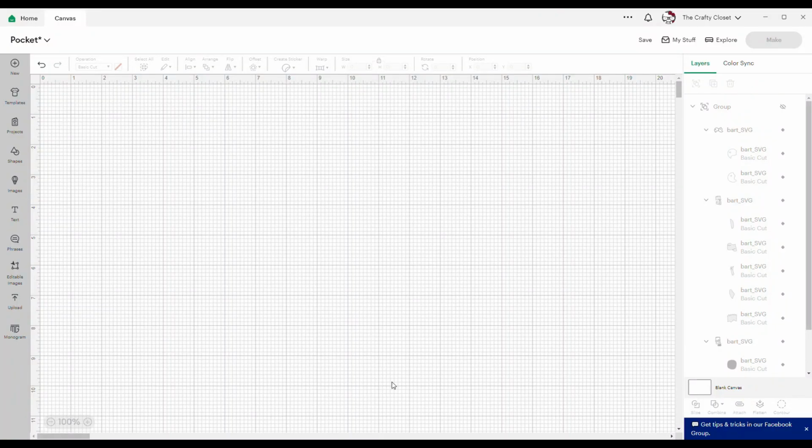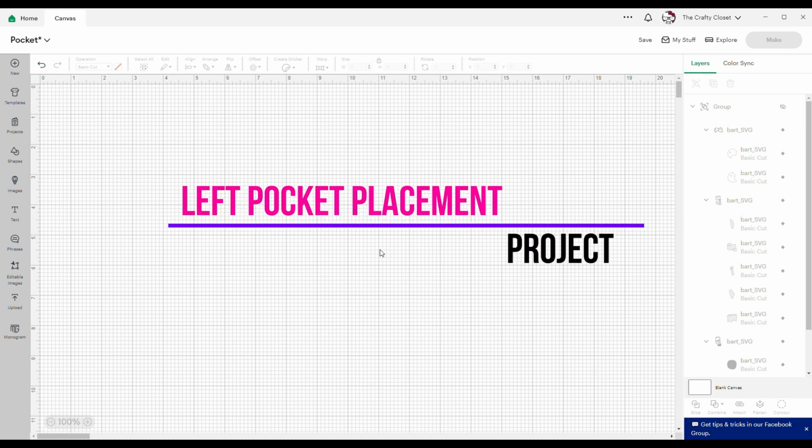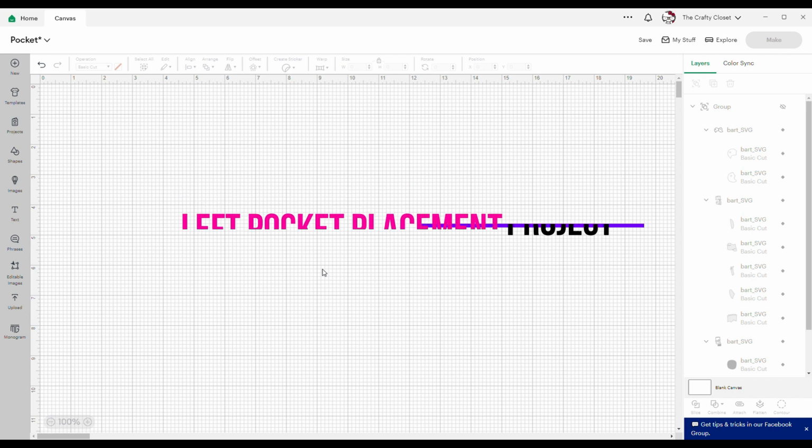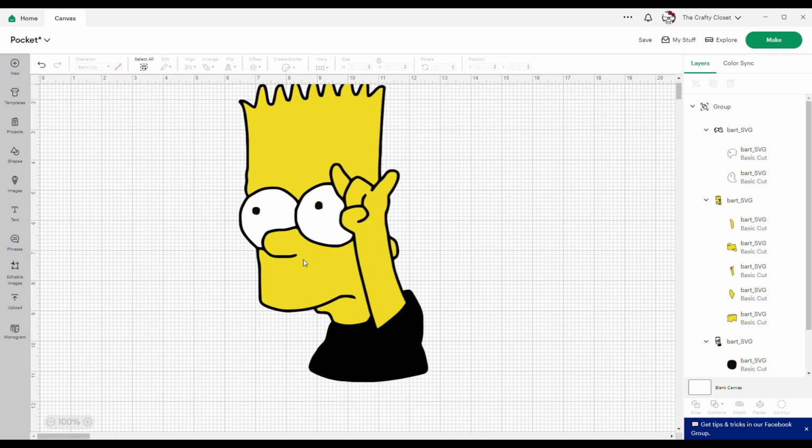Okay, now let's get into this left pocket placement project. I know that's a lot. Try saying that 5 times. All right, so this image, again, my kid chose this. He wanted me to put this on a hoodie for him, so this is the image he chose. This is all him. So I already have it uploaded on my Design Space. I'm going to show you what we're working with today. And where is it? There you go.